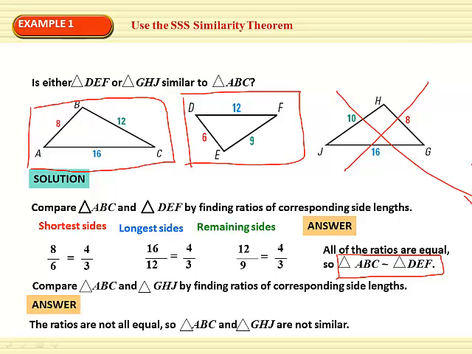So, they're not equal, and you say, just for example, you can do one of the corresponding side lengths. So AB's side could be 8 to GH's side, which is 8. That should equal BC's side, which is 12, to similar position of BC would be HJ, which is 10. Immediately I can stop. This is going to evaluate to 1. This will evaluate to 6 over 5, which is not 1. So they're not equal, so they can't be similar.